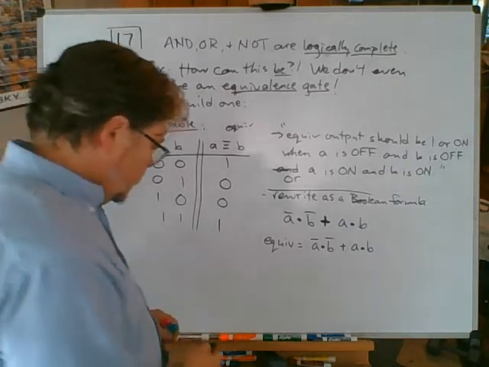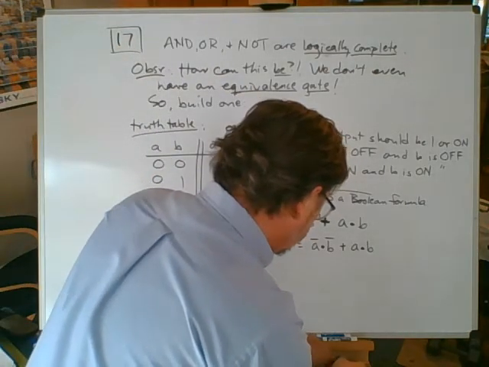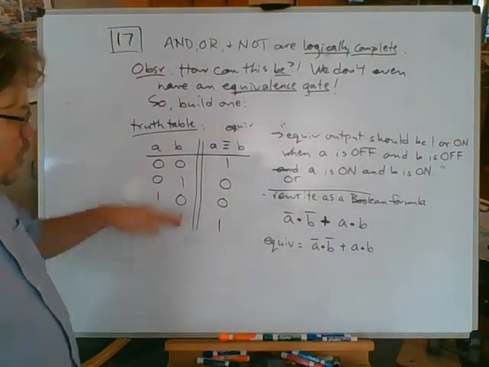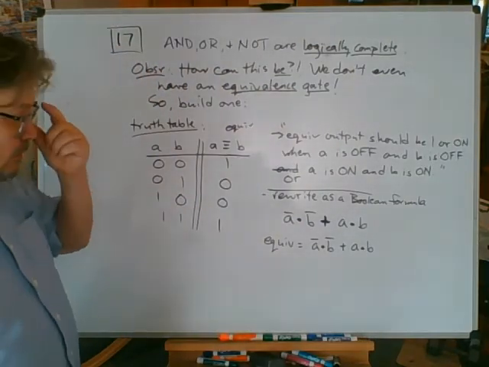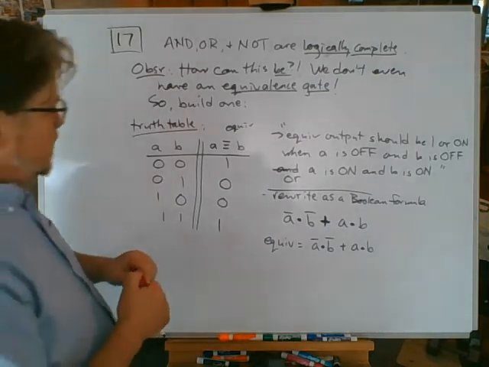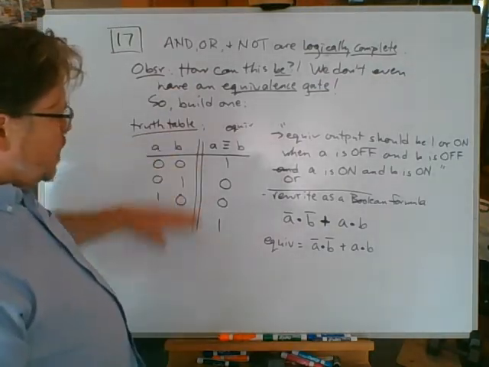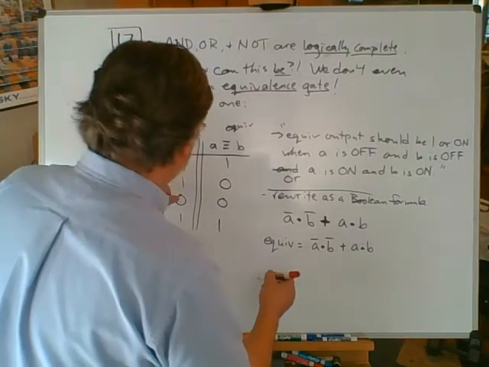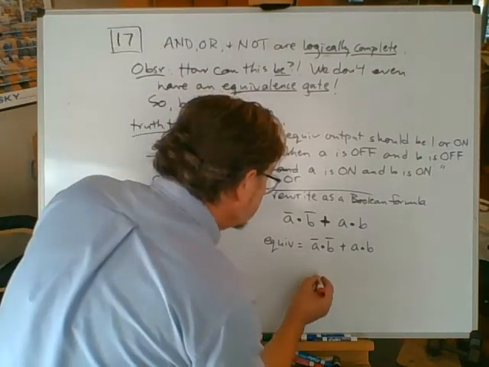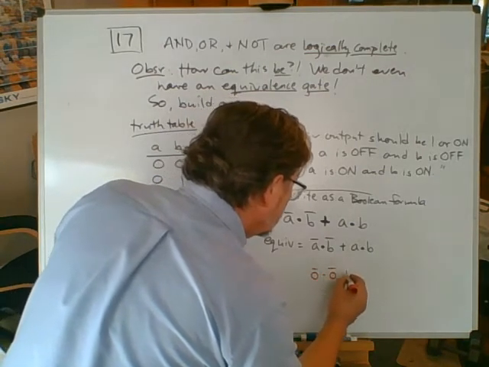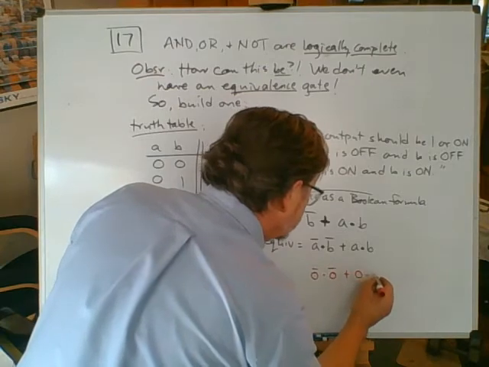Now, if you're taking notes, you run the risk of making a big mess if you try to write down everything I'm about to write down, because I want to go through all the possibilities. This is the first time we've actually seen a Boolean logic formula for anything. But let's see if it works for all possible rows here. If I fill in 0 for A and B all the way across, then I'll have 0 with a bar over it, dot, 0 with a bar over it, or 0 dot 0.